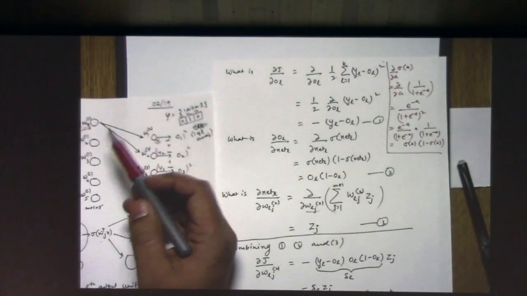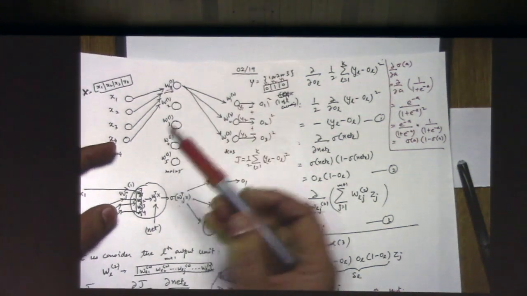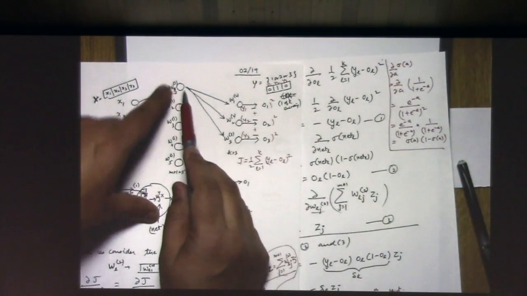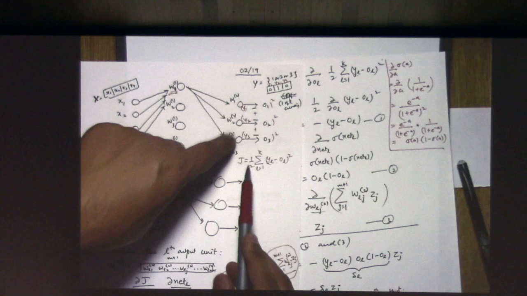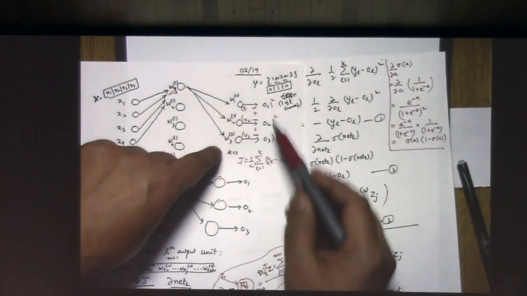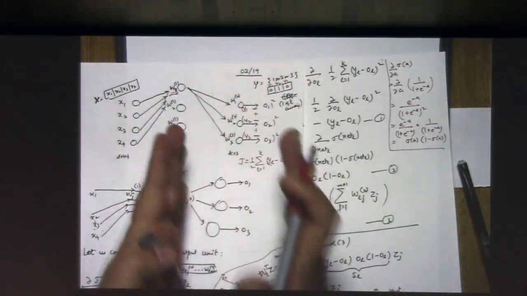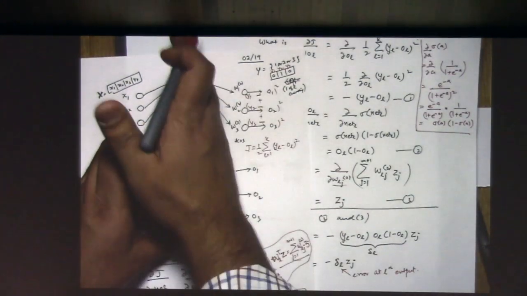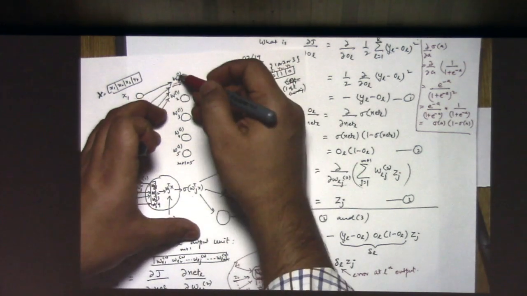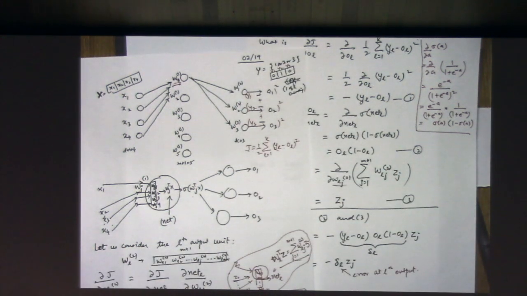But when we have to compute the gradient of this error with respect to the weight entries over here, that becomes a little more cumbersome. Why? Because all of these weight entries are producing the Zj's, and these Zj's are going to all of the outputs. So what we will do is propagate the error that we calculated at the output layer back to the hidden layer, and then compute the derivative of that error with respect to each one of these hidden units. That's why it is called the backpropagation algorithm. So first we go forward, then we come backwards.